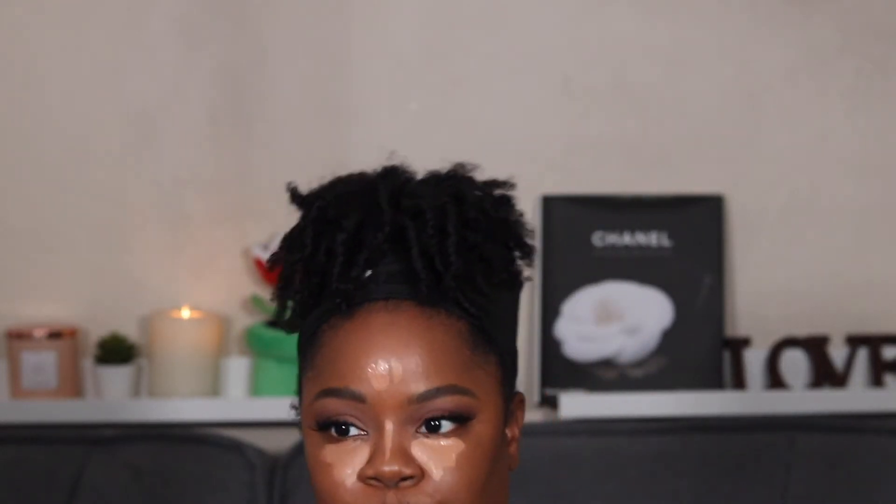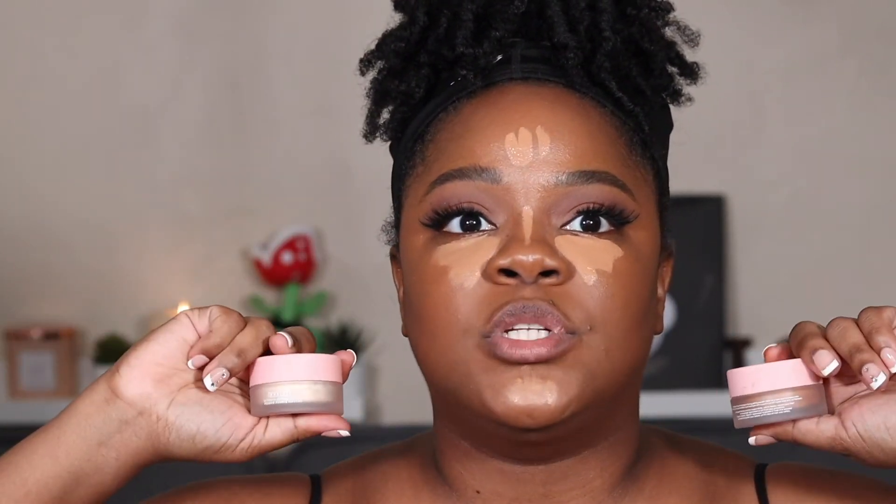What new makeup trends or products have y'all been loving lately? Another product I haven't talked about on YouTube but have been using to death is the One Size Setting Powder — this is Patrick Star's brand. It's probably the best setting powder I've used in a very long time, up there with the Beauty Bakery. I mix Dark Deep and Translucent together and it's the perfect shade for me — giving filter, blurred perfection. Now let's blend out this concealer. This is such a nice concealer — I'm so mad I like it because it's so expensive. I got it with a gift card and now I have to buy it with my own money.